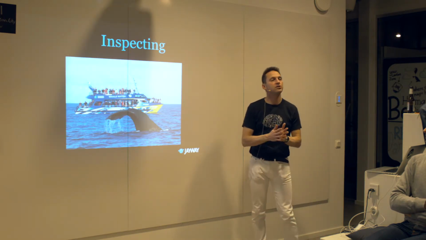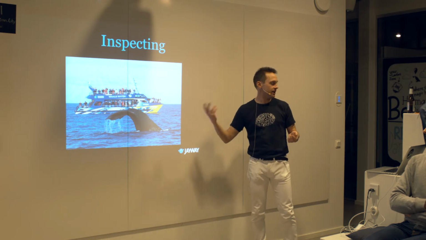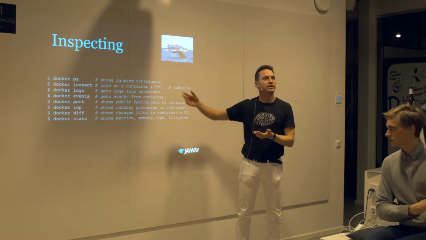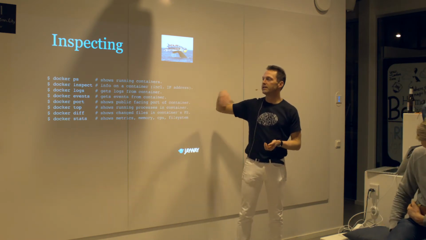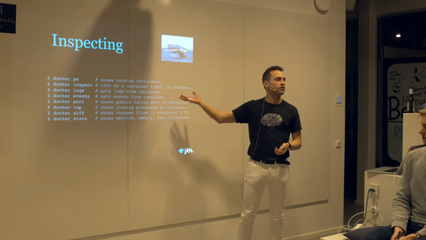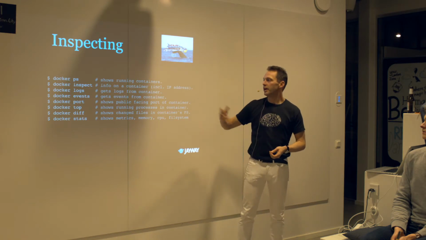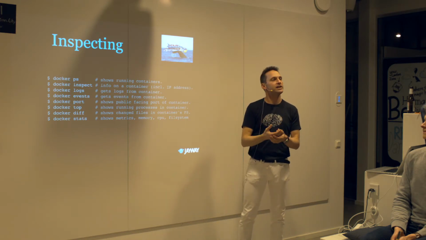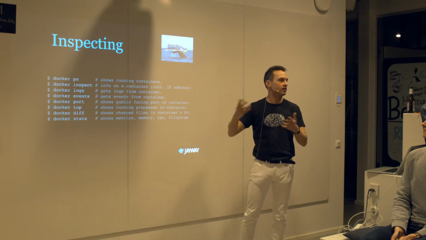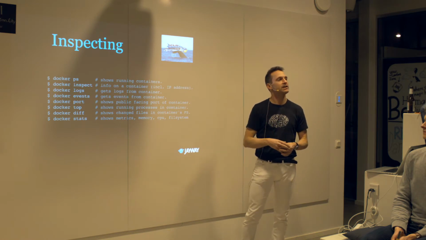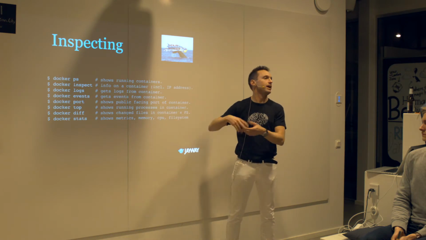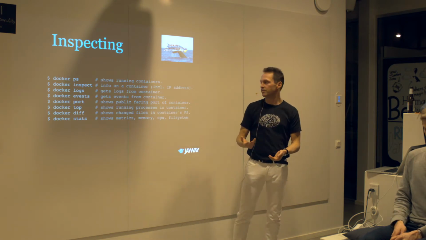So some commands also for inspecting running containers and images. We have Docker PS, which just shows you the running containers. Inspect gives you information about a single container. Logs will get you the logs from a container. Events will get you changes that are happening to Docker, so you can see a new container has been deployed, or listen to things that happen and react to them. Port is a convenience command for inspecting an image and getting the port out from it.